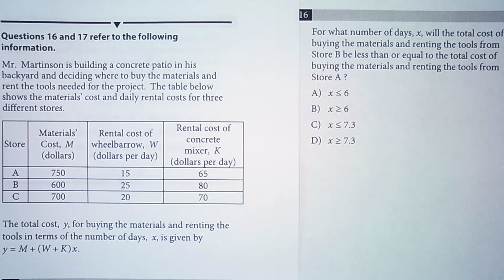For what number of days, X, will the total cost of buying the materials and renting tools from store B be less than or equal to the total cost of buying the materials and renting the tools from store A? Go ahead and pause the video and come up with your response, and then press play.